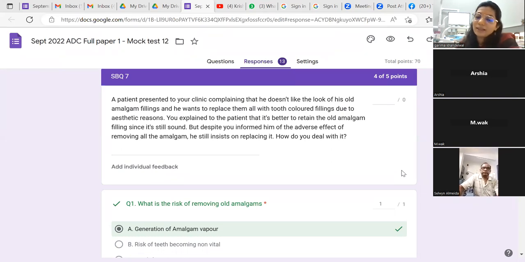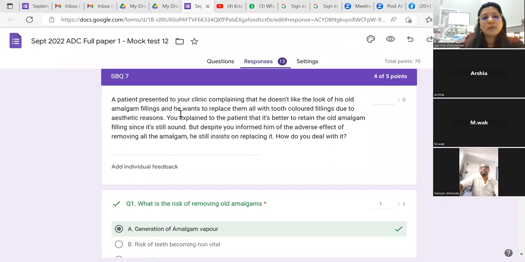One of the questions would be on the cavity preparations of the amalgam, its retention features, its resistance features, the depth of the cavity, fracture of the amalgam. And one question would be, the patient is no longer happy and his partner or some naturopathic has told him that amalgam has a lot of mercury. So might as well go and get all of them replaced. And he has come to you saying that I have multiple amalgam fillings and you just replace all of them. Now, how would you deal with this patient? So this question is based on that similar scenario.